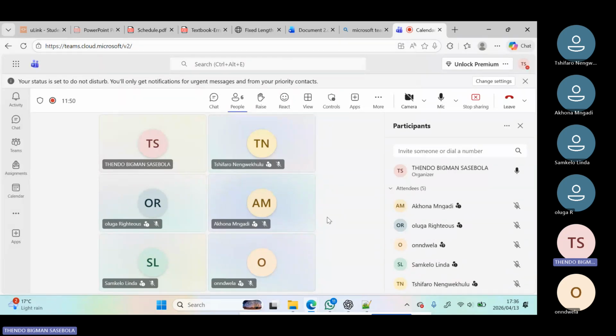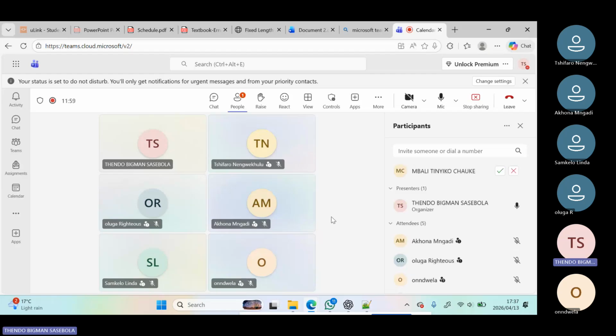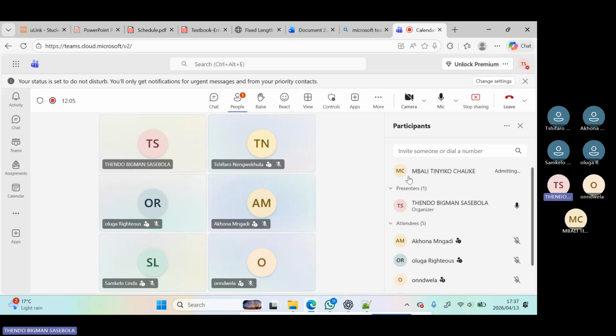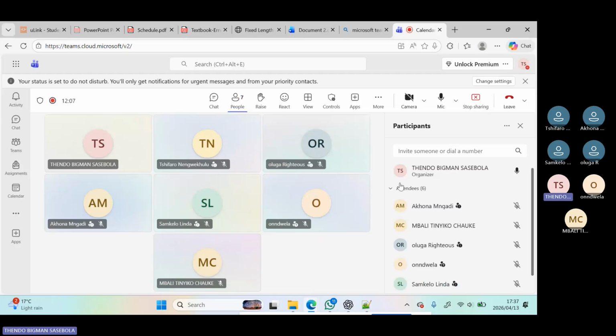It's just a revision on C++ pointers as well as dynamic arrays, because these two are kind of related. But just before we can actually get started, can you guys confirm if you can see my screen?